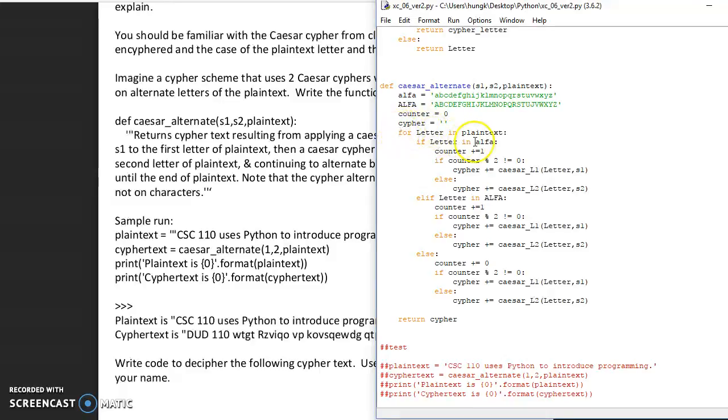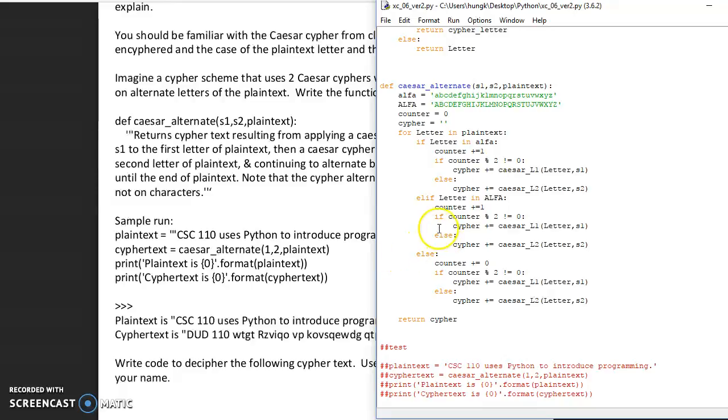So I would do something like this. For the letter in the plain-text, if the letter is in small alpha, the counter plus equal 1. And if counter percent 2 is not equal 0, I mean like 1, 3, 5, 7, the empty cipher string here will plus equal the Caesar L1, the cipher letter with the shift S1.